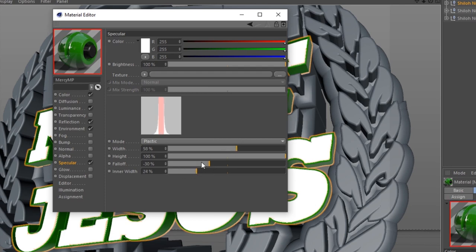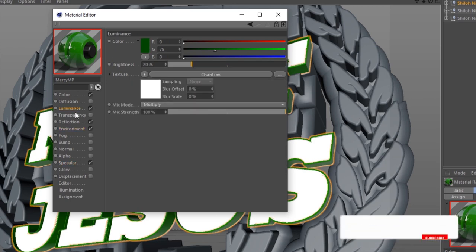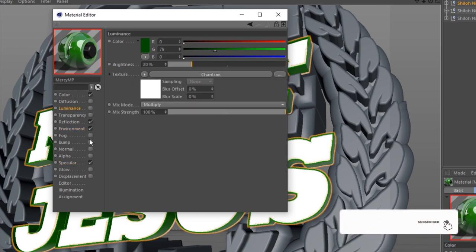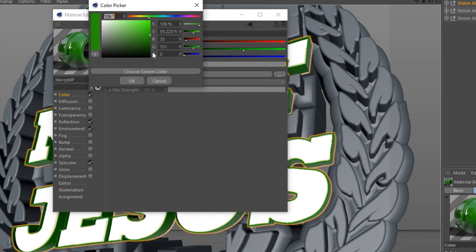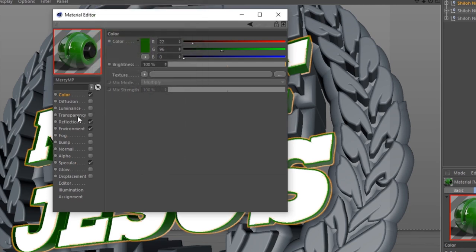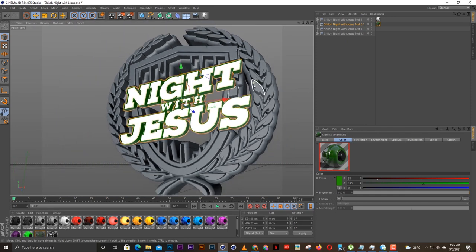So yeah, I'm adding a few adjustments to this. And guys, I've really not mastered the material editor, else I would have done a tutorial on it a long time ago. I haven't had much experience in that one. And if I get more experience, I'll make sure to come and teach you guys. So some few adjustments to it, and I think it's cool. Now I'm going to close it. So now let's move on to the next one.